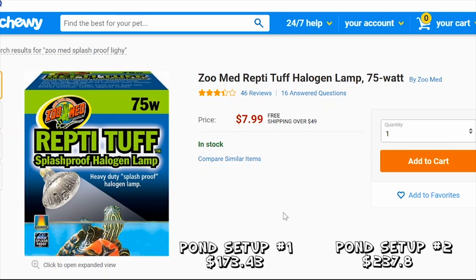Now guys, before we get to all of that, there are cheaper alternatives. Of course there are cheaper alternatives. Like, I saw a Rubbermaid 100-gallon stock tank on Craigslist for $50. I contacted the seller, but he had already sold it before I contacted him, so I lost out on that deal. But like I said, everything you need for under $260, whether you live up in Montana, under $200 if it's summer and you live in the southern states.